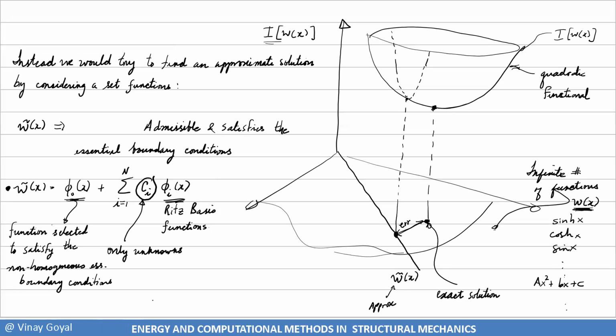Well, this represents the error. And as I increase the number of unknowns n to infinity, this error will go to 0 as n goes to infinity. In other words, I found a potential way, a very smart way, of perhaps solving this problem in a different way. So W tilde x is an approximate solution to this differential equation.